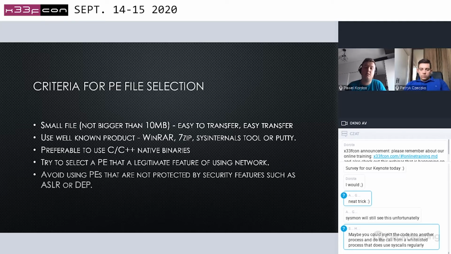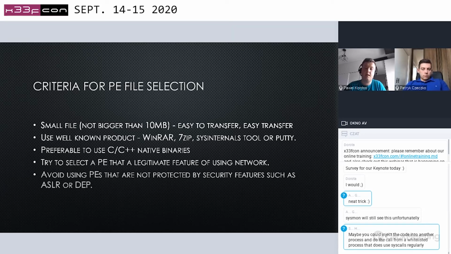And it's always a good idea to use C or C++ native binaries and try to use a file that legitimately uses the network. Because if we use, for example, a Paint application, it probably won't be using the network, and it's more likely to be detected by a blue team. So we won't be so easily caught. And the last thing is to avoid using files that are not protected by security features such as ASLR or data execution prevention.